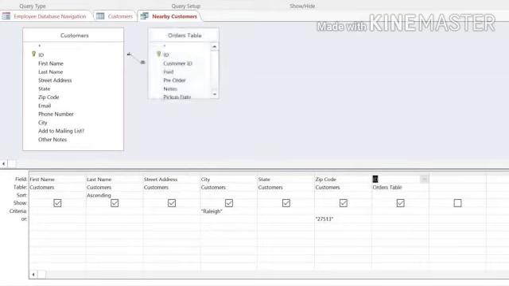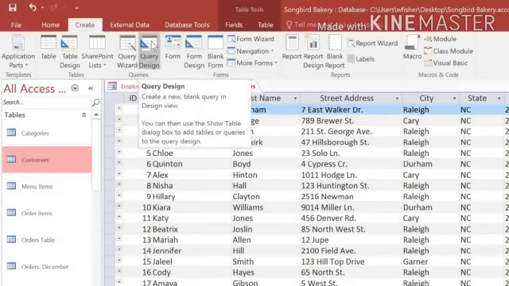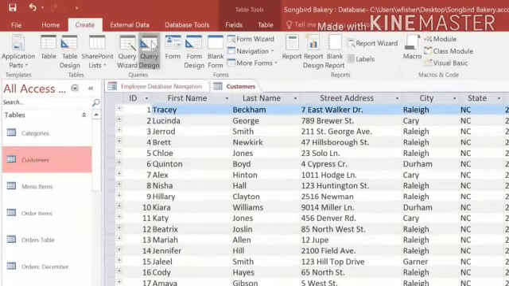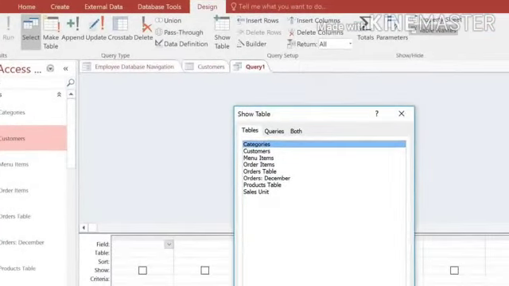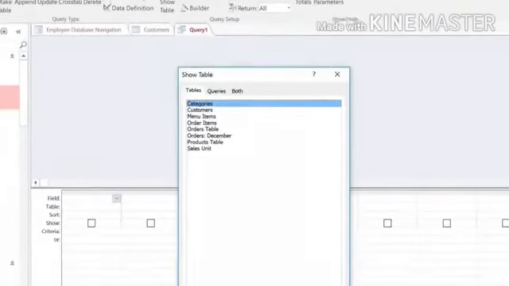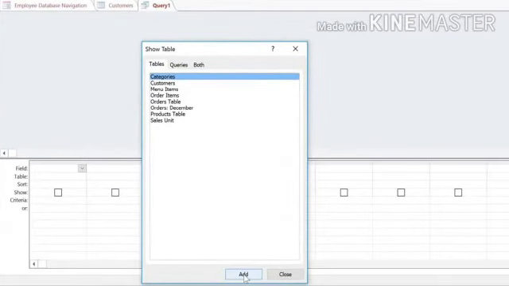Suppose our bakery has an upcoming event and I want to get a list of all our customers who live nearby, so we can send them invitations. Create a query: go to Create and then click the Query Design command, and then you will need to select the table or tables you want to retrieve your data from.